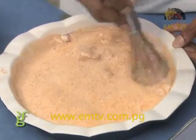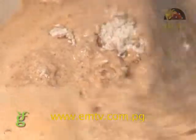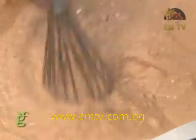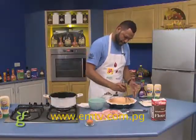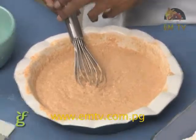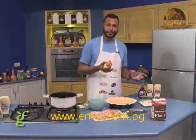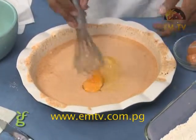You just want to make sure all the ingredients are all mixed together, as well as the flour. As you can see, I just want all the ingredients to mix together with the flour so we have that consistency. Okay, now I'm just gonna add one egg. You can always add the egg before or after you mix all the ingredients. Give it a whisk.